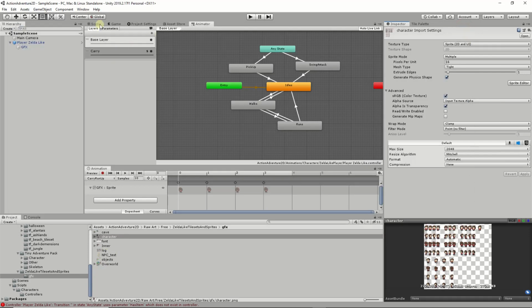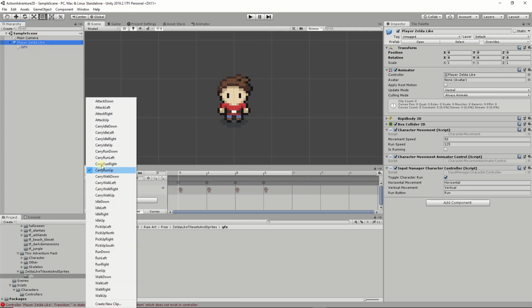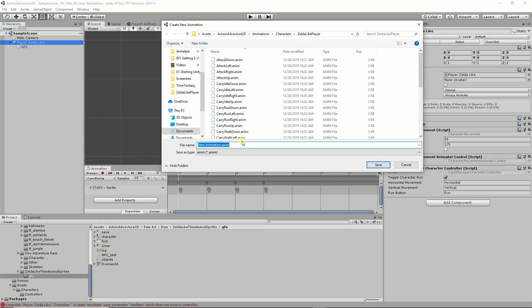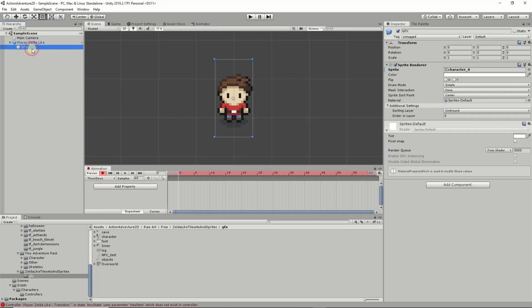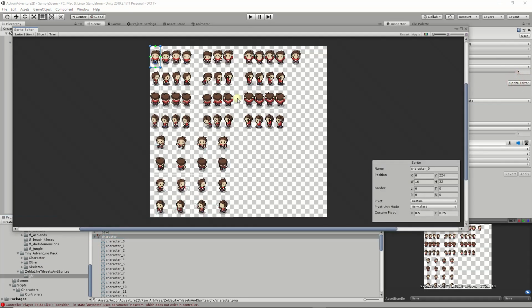So let's come back to our scene, select our player. We got our carries here. We need to create a new animation. We're going to call this throw down. So we're going to hit record. Select his graphics here. And what did we say our first graphic was going to be? We said we were going to do 6 and then 5 for his down.